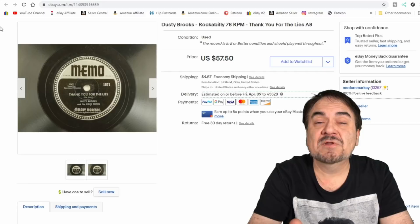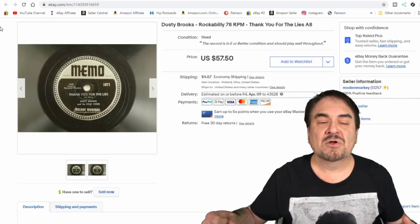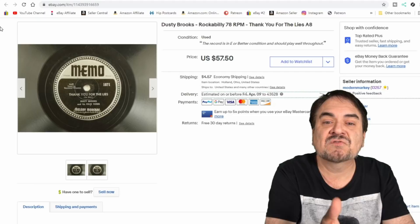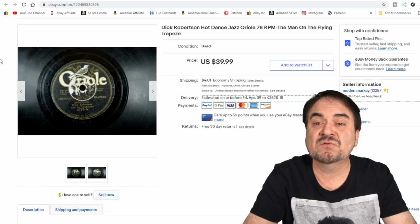This is a label that shows up locally all the time, so I do run into the same records, even these vintage ones, quite often. They're usually discarded. It's not an Elvis, not a Chubby Checker or Carl Perkins or something. Most people don't think much about these earlier things. This is a Rockabilly — it's a decent one, early 50s, a bopper as well. Another one sold at full price, no offer accepted.